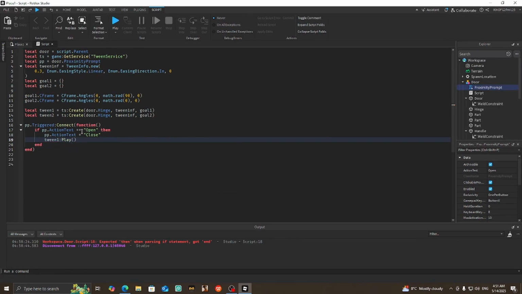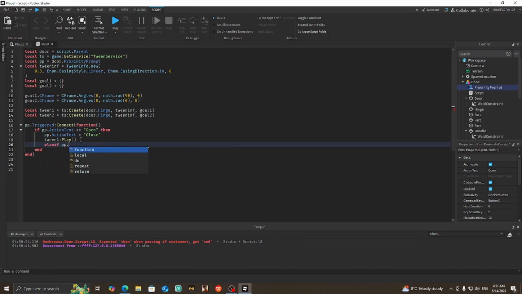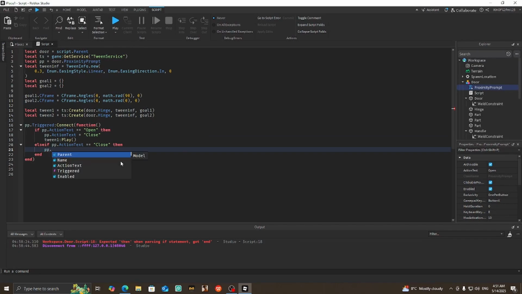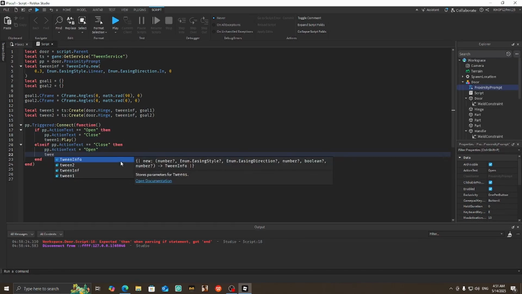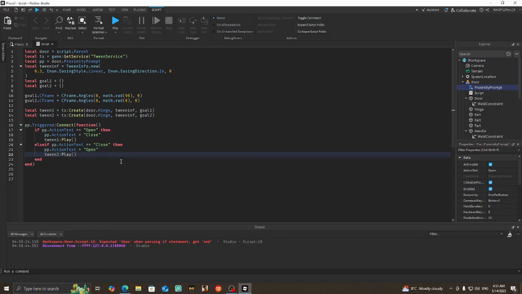Tween:Play. Else if PP.ActionText is Close, so if it says Close in here, then change it back to Open, and tween2:Play for the closing.